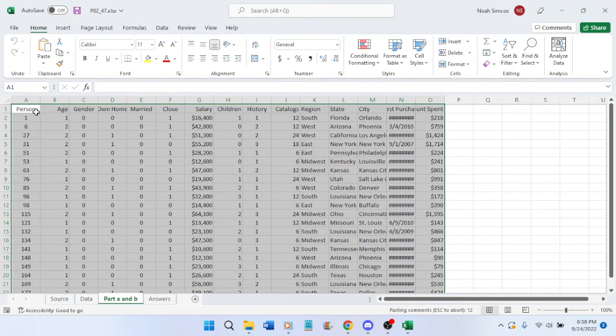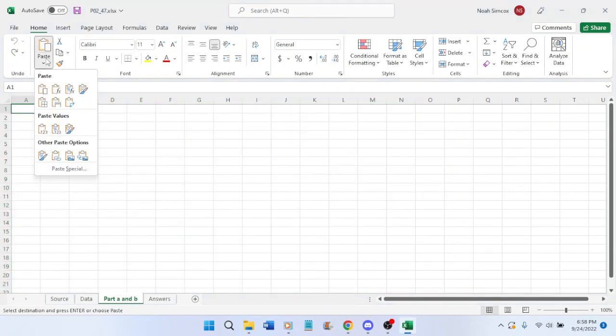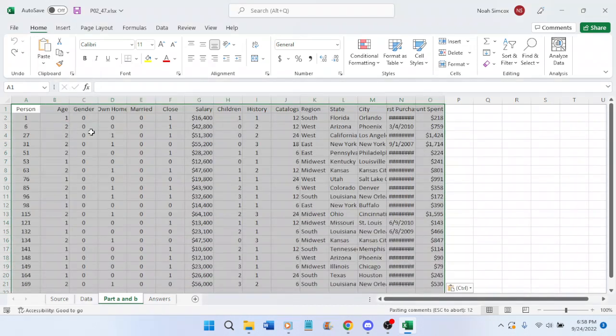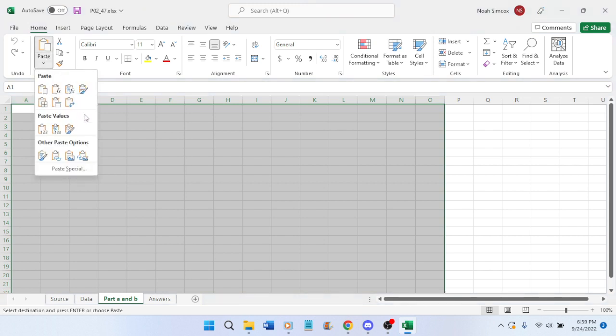Paste. Values and formatting. Actually, if we paste values, this is unfortunate.